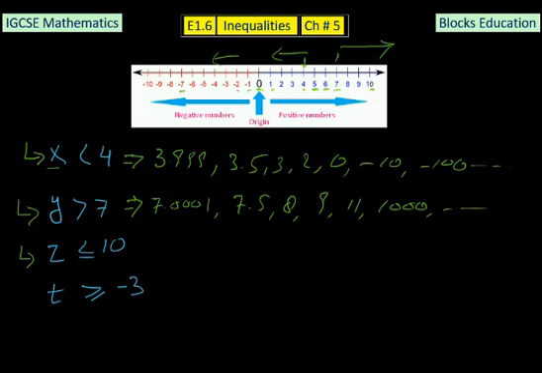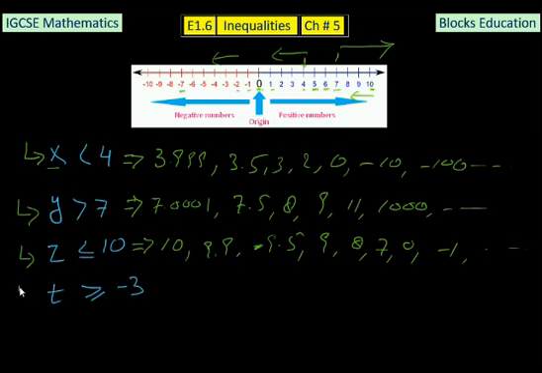So it means that you have to travel to the left side of the 10, because it is less than, and the 10 itself is included, because this bar is telling us that 10 itself is included. It means the 10 is also included, and you have to travel to the left side of the 10. It could be 9.9, it could be 9.5, or 9 itself, or 8, 7, 0, minus 1, and so on. All the numbers including 10 and the left side of the 10.